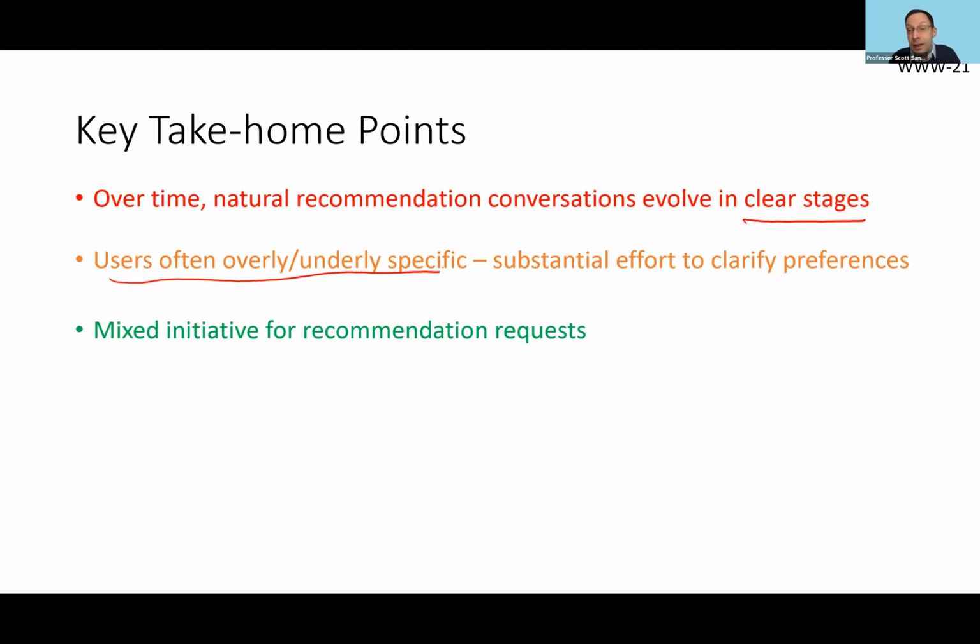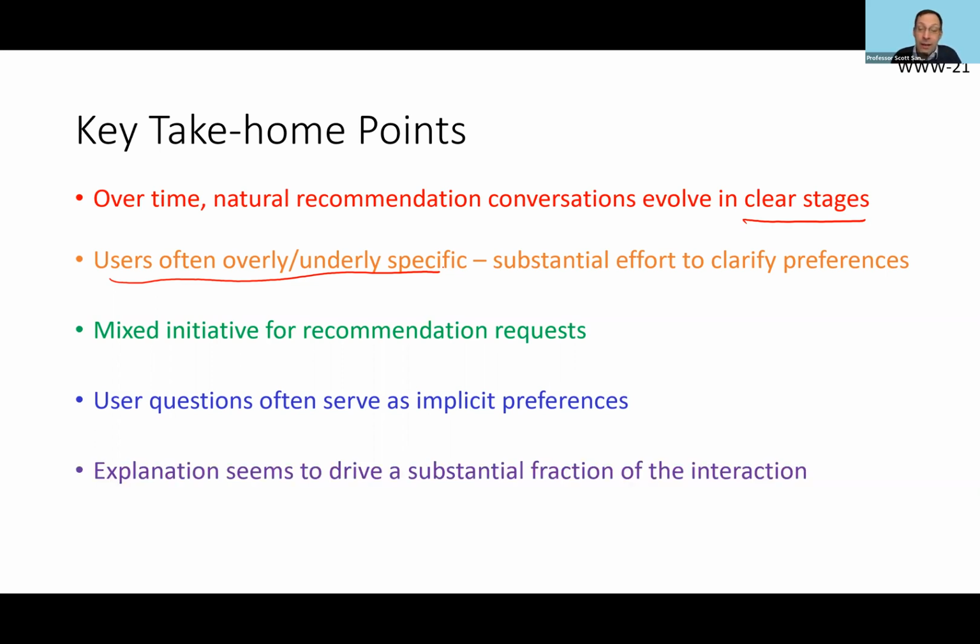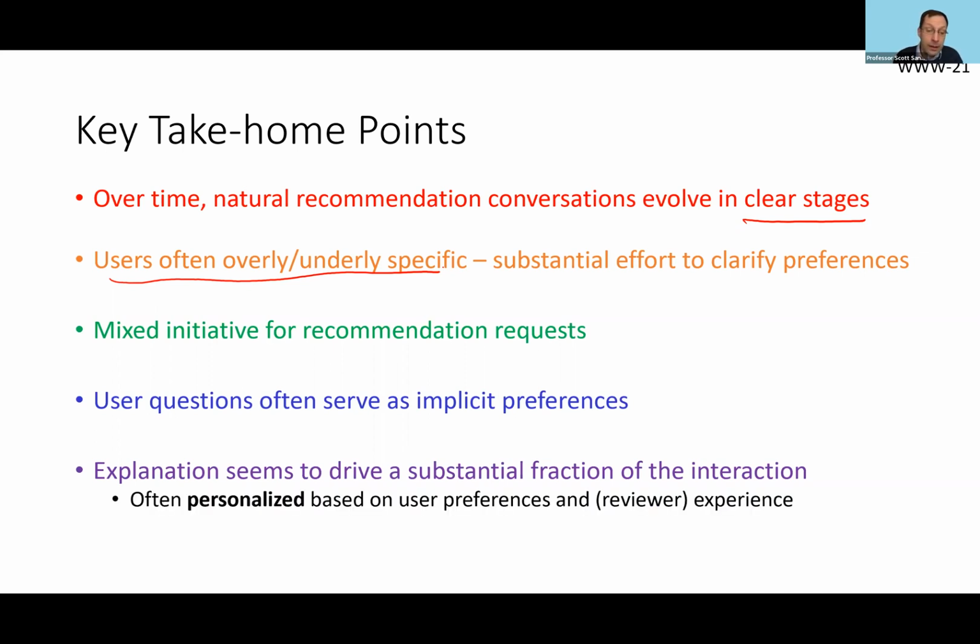We saw a lot of mixed initiative. Sometimes the user was taking the initiative, sometimes the recommender was taking the initiative in the conversation. And that's an incredibly hard thing to do, right? When should the system lead the conversation? When should it sort of sit back and let the user? But we really saw a lot of this mixed initiative interaction. So questions serve as implicit preferences, right? That was quite interesting. And then the fact that explanation drives a lot of the conversation, right? That's something we didn't expect as much as we saw. Okay, and so the explanations, interestingly, are often personalized, right? Because I know your preferences, and they're also exploratory, right? To actually evoke more interaction.